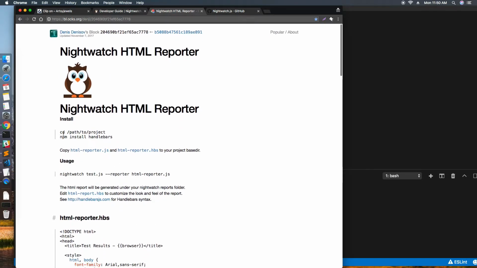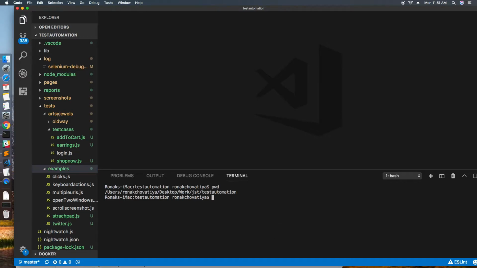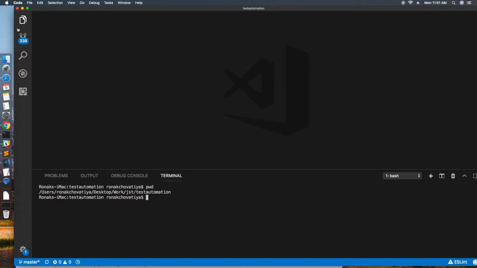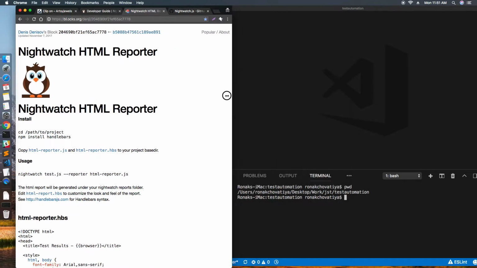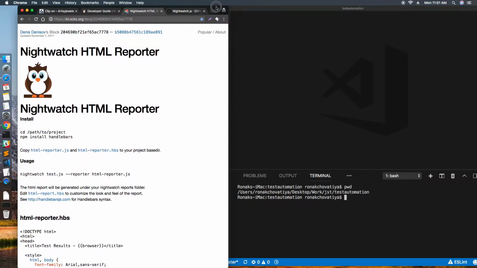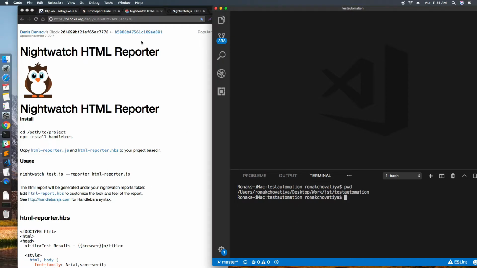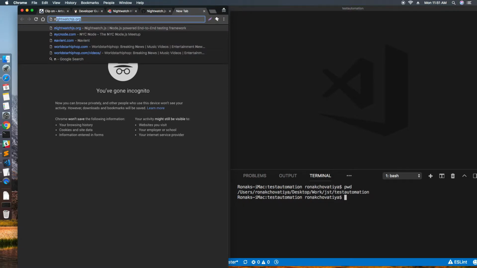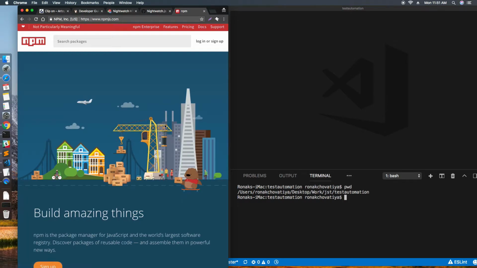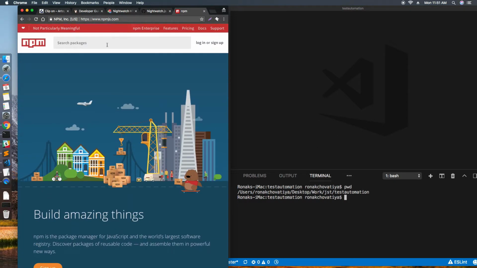So first of all, we're going to go to the project, which we already are. We're going to do pwd to make sure we're on that project. Then we need to run npm install handlebars. Again, we're working with Node. On npmjs, these are all different packages that you would have.